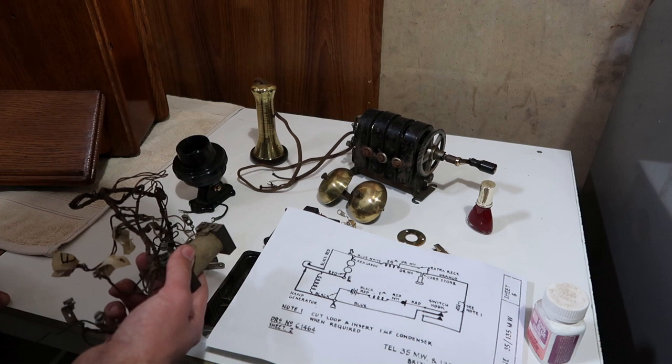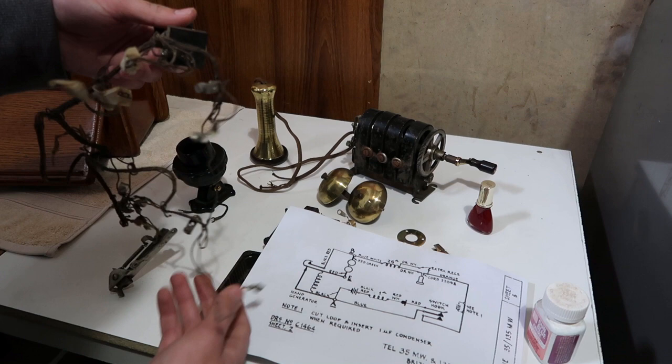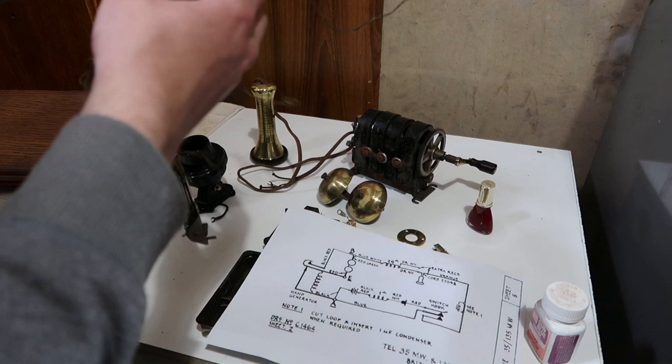Okay, now let's try and figure that out. Oh, that wire hooks onto something. That might be where the battery... Maybe these are where the... Oh, there's another wire. Maybe these are the... Oh, there's another wire here that's snapped off something. It's a real puzzle here.